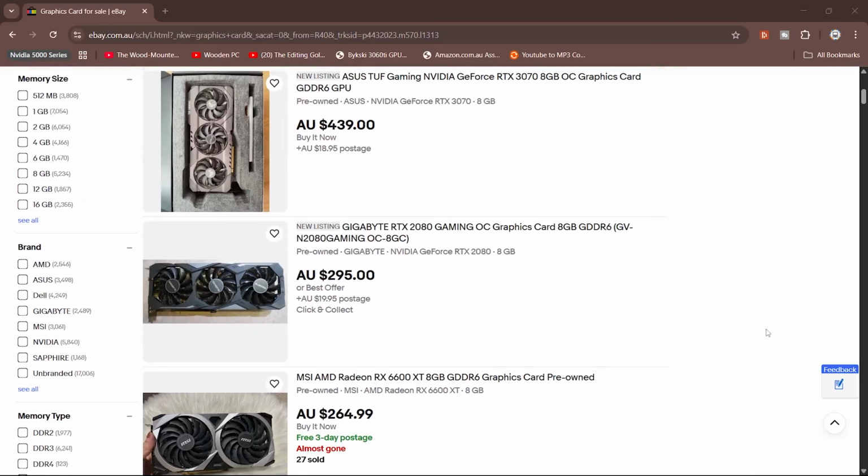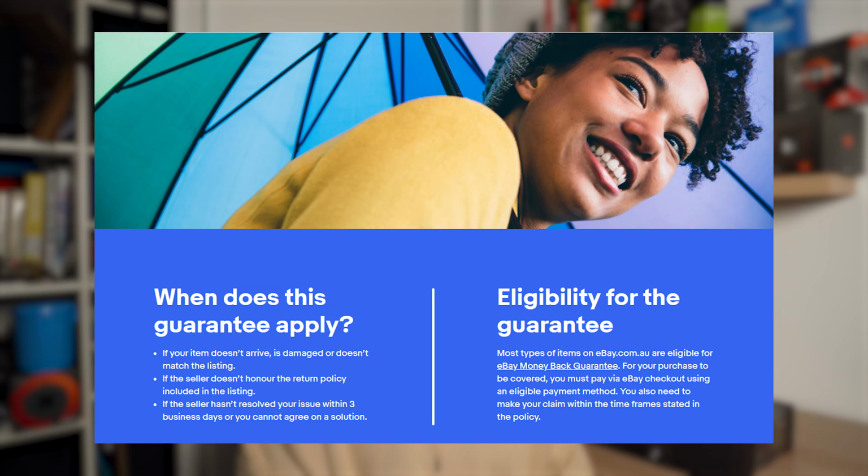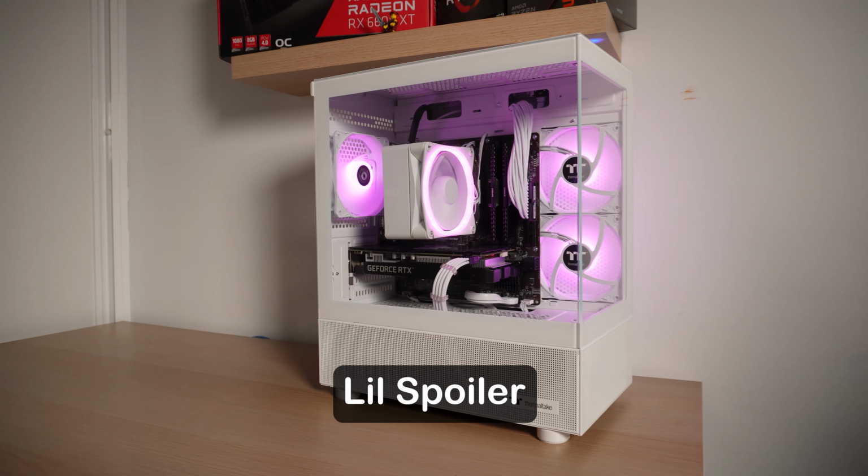Now, eBay, people get scared when you say the word eBay. They go, oh, it's going to be broken. But eBay actually has a really good money-back guarantee. So today, I had a little splurge on eBay to see if I could put together some PC parts into a computer and flip it. So let's get into the video.